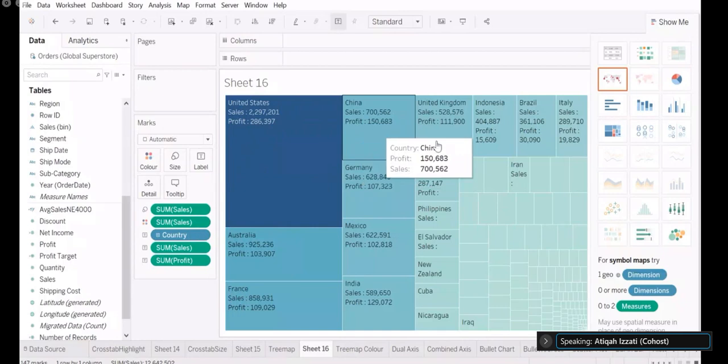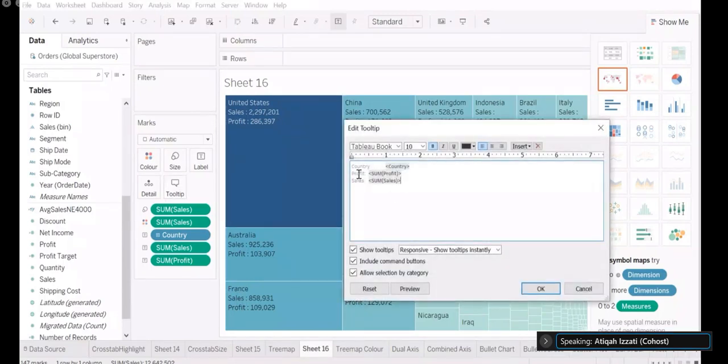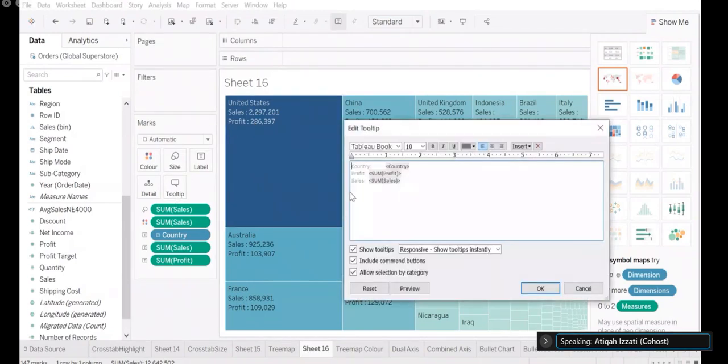For kalau yang hover ni, okay, sorry, it was not called detail. I was wrong earlier. It was called tooltip. This one is called tooltip. So if you want to change the tooltip, we should do it here. Okay. Let's say I don't want it to be called profit. I want it to, okay, hold on. Kalau kat sini kita nampak masa labels ni sales first and then baru profit, right? Tapi dekat dalam tooltip profit first and then baru sales. So I want it to be standardized. So in the tooltip, we can just change it there. Okay. And let's say I want it to write sum of sales instead of just sales. So write sum of sales.